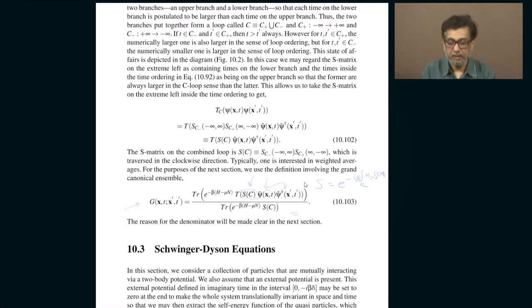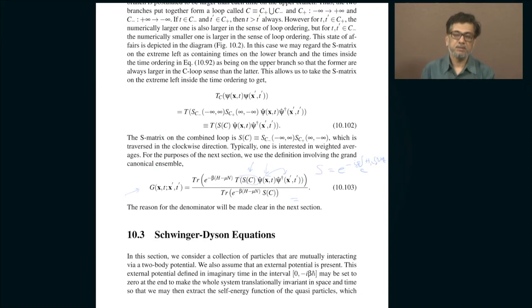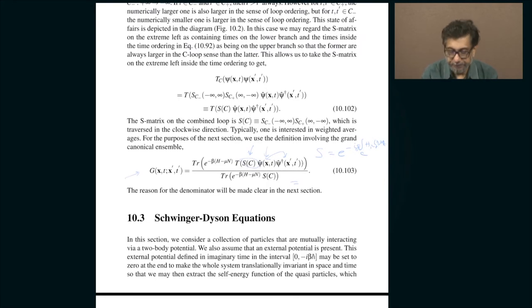I know that I haven't spent enough time explaining how the perturbation series is supposed to be carried out. The idea is that when you turn off the external fields, there is something called Wick's theorem which is applicable. Wick's theorem simply says that if you want to calculate the average of A, B, C, D, this is the same as calculating the average of A into B times C into D, or the average of A into C plus B into D, like that. So it is like all sorts of pairings.